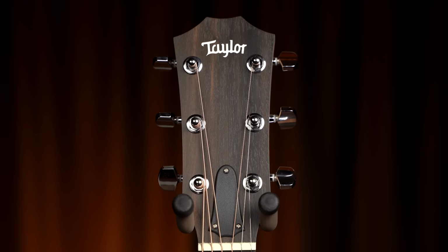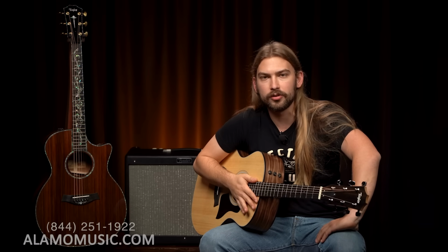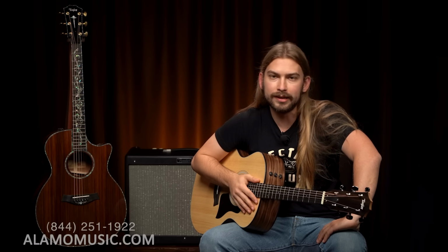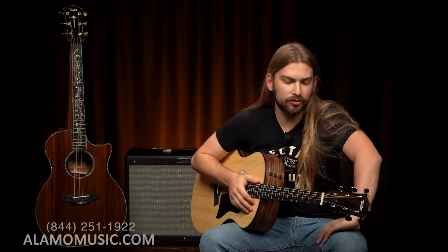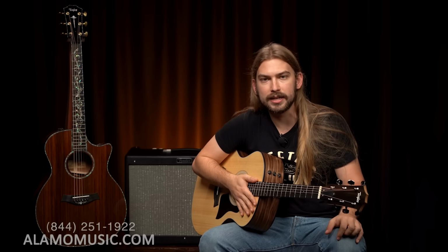And, you know, all in all, it is a great guitar for what it is. If you're going to go for anything under $1,000, this would probably be on most lists that you would find. As you can see, this is not the black graphite nut of the 300 series and above. So this does have X bracing.